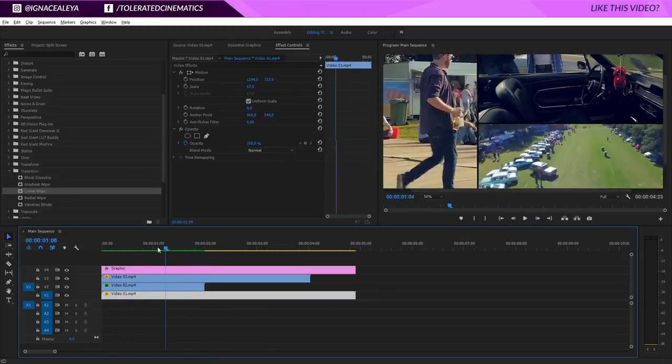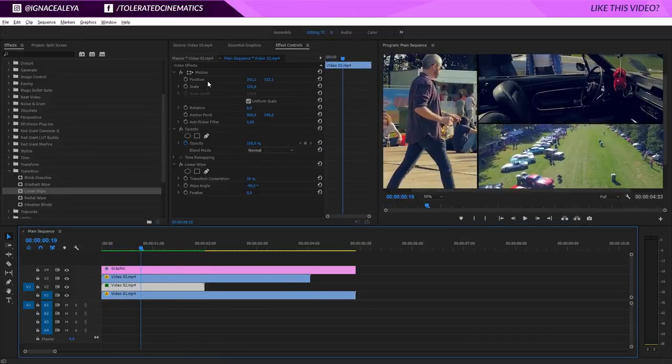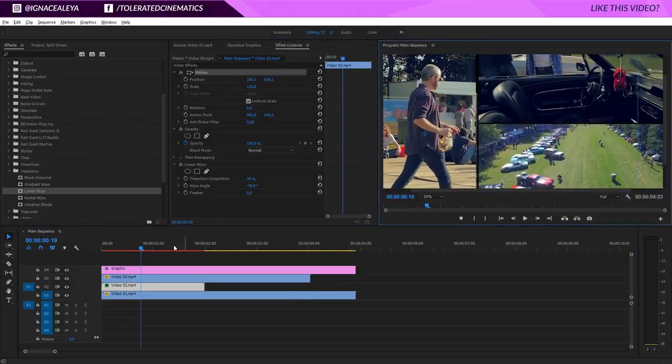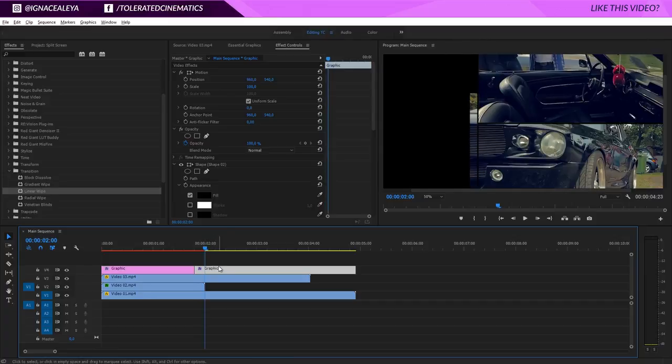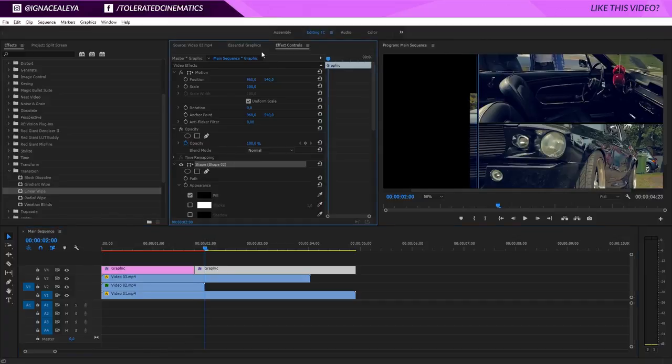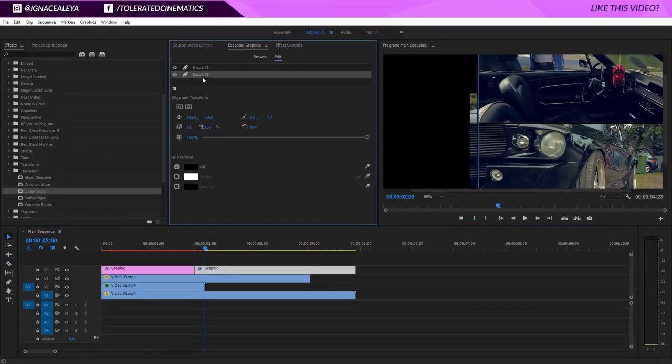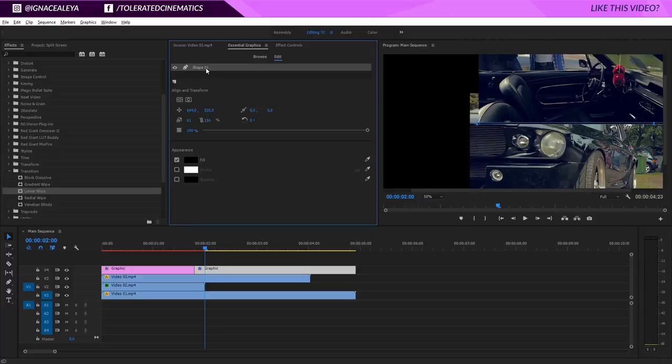So there you go, you have your shot. We can actually play a little bit more with the video too right here. Okay, and let's say you want to change it up a little bit. What you can do is press C on the keyboard, click over here and go back to the graphics. And maybe this time you want to go into the essential graphics and just delete the second shape right here. So right click, remove this, clear. Click on shape 01 and just reposition this so it's actually covering the entire screen like so.